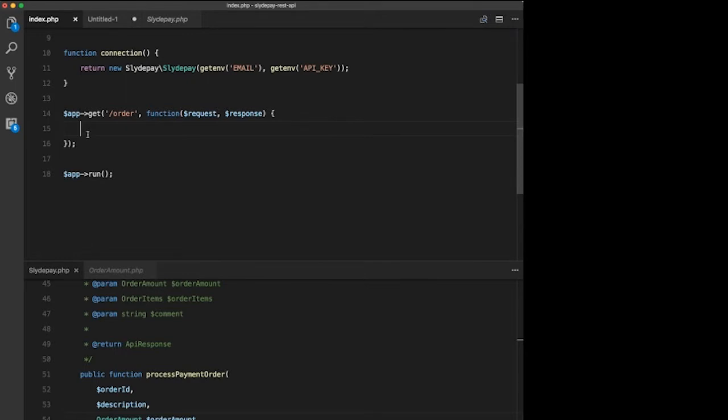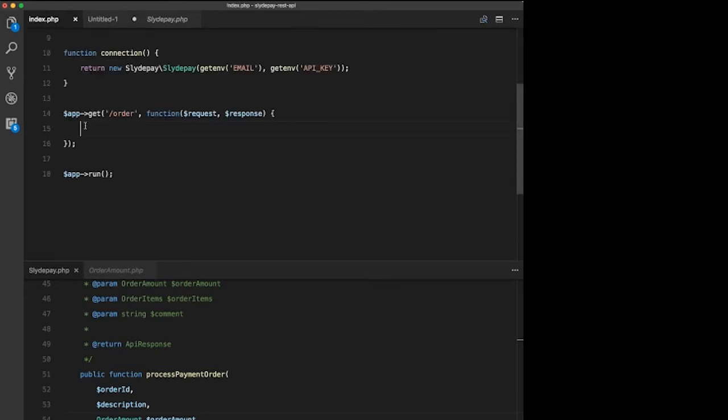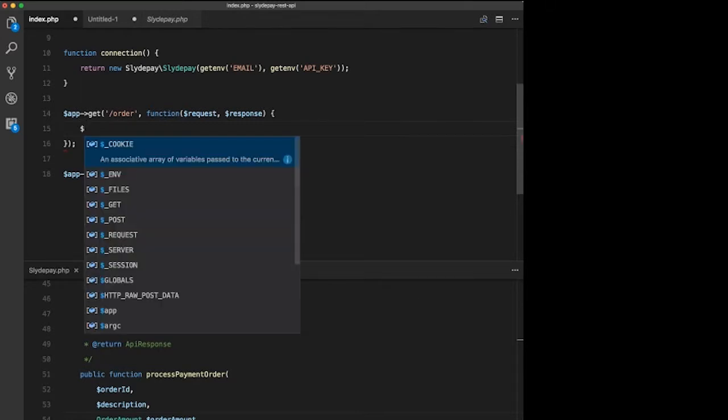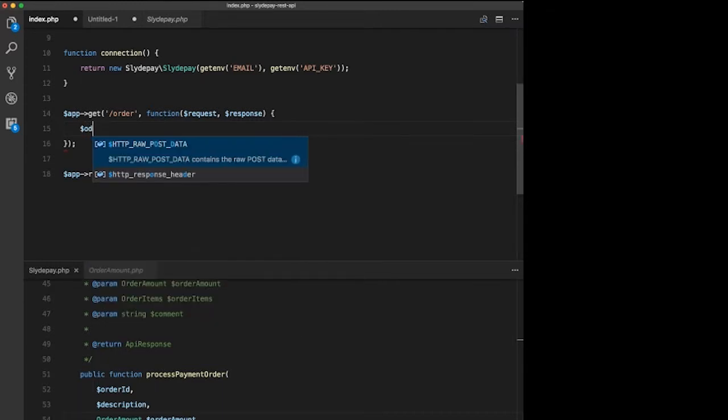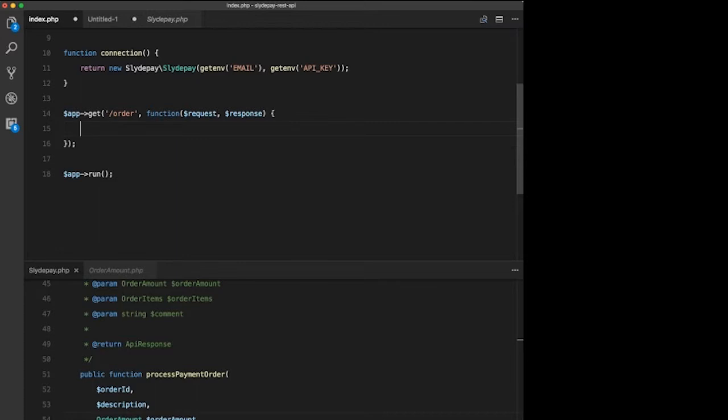So back to the code. We know our data structure will look like top level orders, and so on all the way down. So let's start creating our actual order items. What's the easiest way to do this?